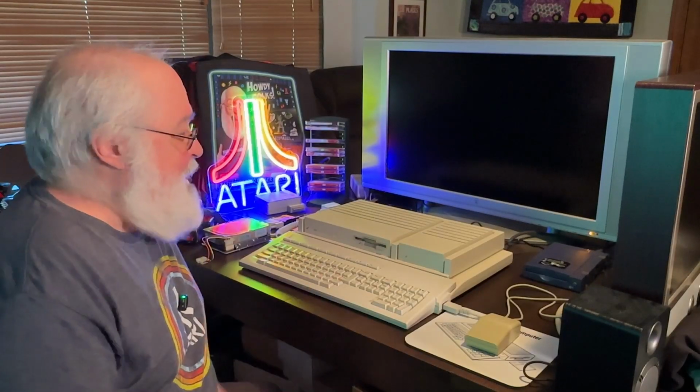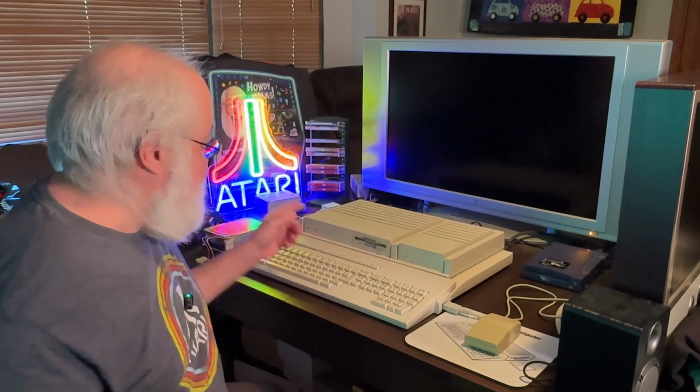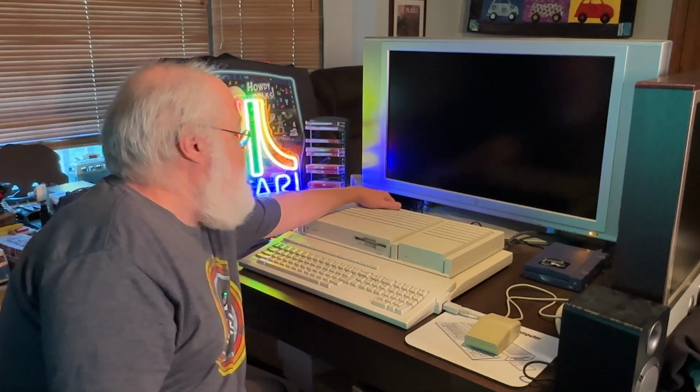So hold tight. All right, we're over at my TT030, and we're going to boot it up together and look at various things I've been up to as late. I also have my Mega STE booted up behind me in regular TOS 2.06 because I want to do a little networking between it and this computer. I've got PowerNet installed. I can transfer files back and forth through Apple, well, LocalTalk connectors, which if you've been watching my channel, you know I've been up to. Let's go ahead and boot the computer.